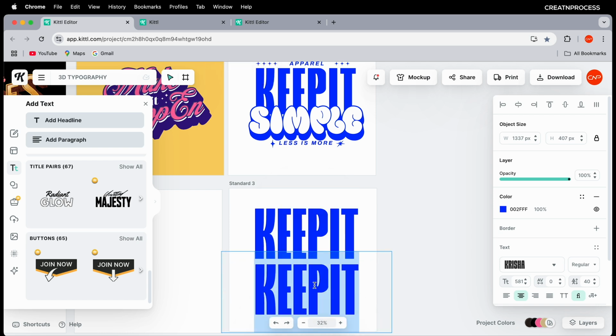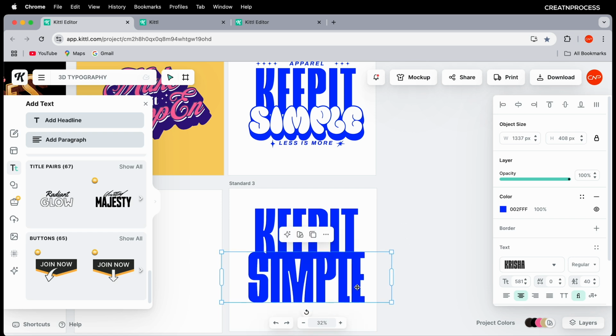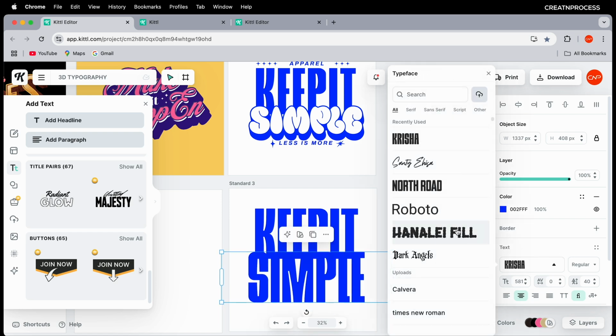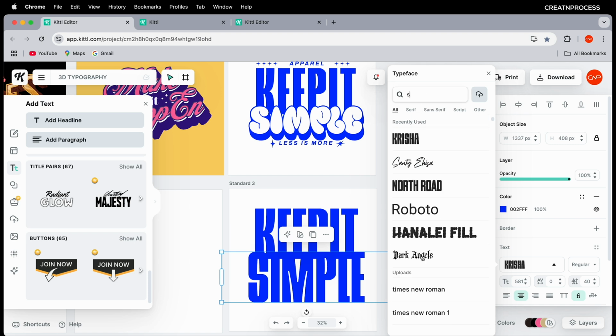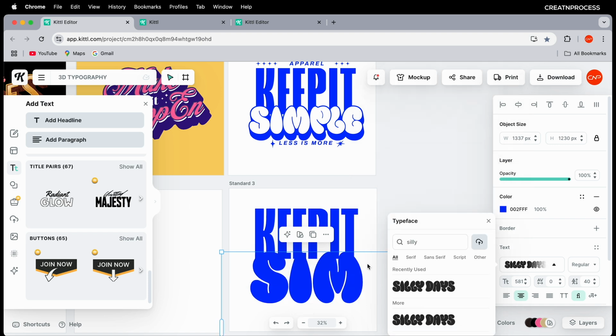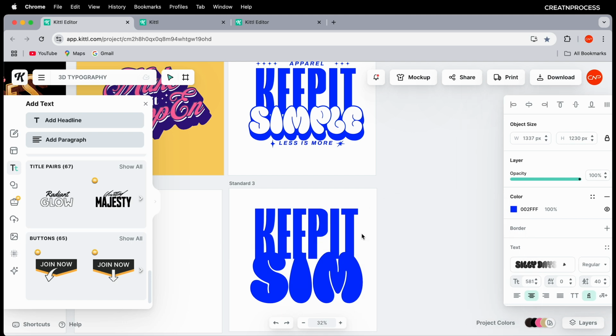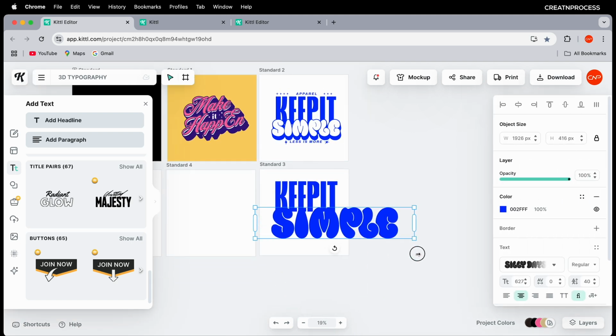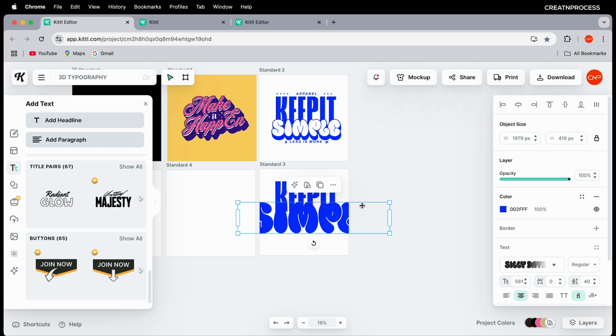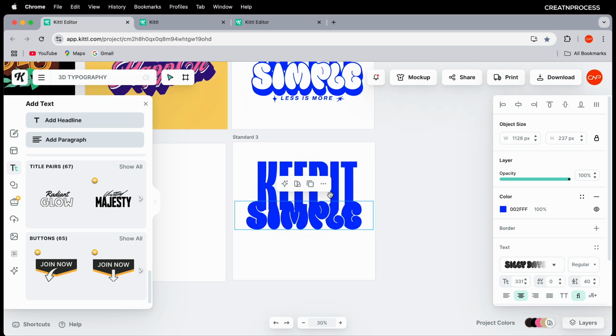And let's type different things. So SIMPL is simple. Okay, and let's change the font for this. So I'm going to choose different fonts, some little soft and round. So let's type Silly Days. So here it is, round and simple. And let's zoom out. And here let's increase the area, okay, and place it over here, and let's reduce the size. So just click and drag it down and place it around here.